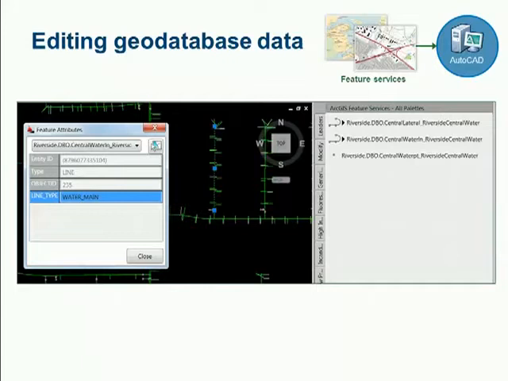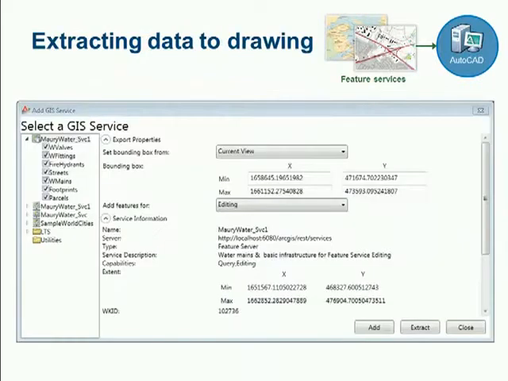When we speak of editing geodatabase data, this is in fact possible through the use of a feature service published by ArcGIS for Server. Using the standard feature service editing workflows, ArcGIS for AutoCAD provides tools for editing GIS features and assigning attributes. Often, organizations will export a series of shapefiles and/or drawing files on a regular interval and post them for download by others internally and sometimes for use by external customers. What I will show you next in the demonstration is the extraction of data from a feature service, thus eliminating the need for any intermediate files.